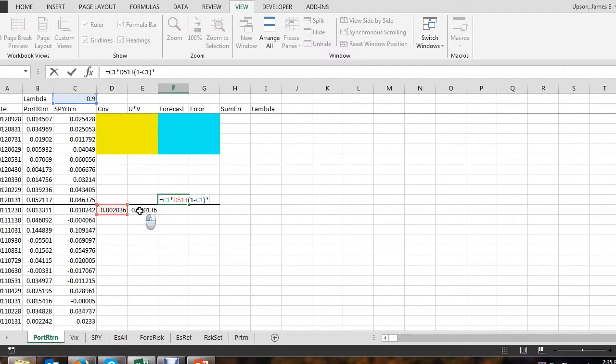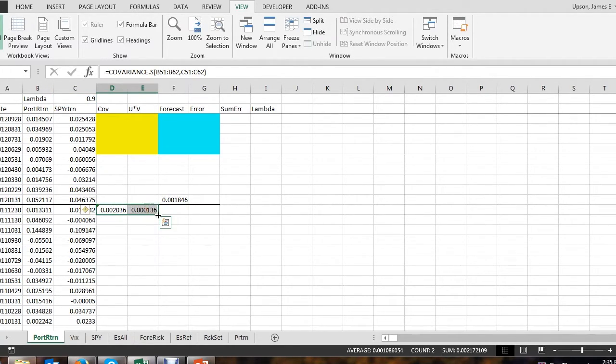So this becomes my equation. I need to dollar-sign the C1, in other words the lambda cell, so that as I drag this thing up, I don't end up with any kinds of problems. We'll go ahead and move this one up one line as well.